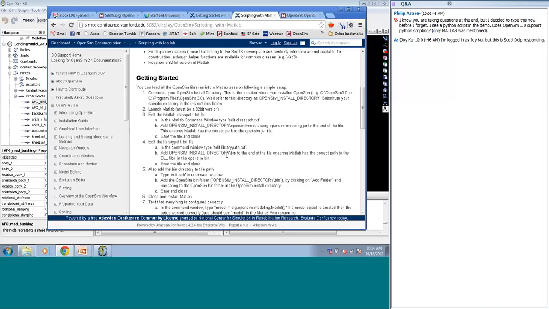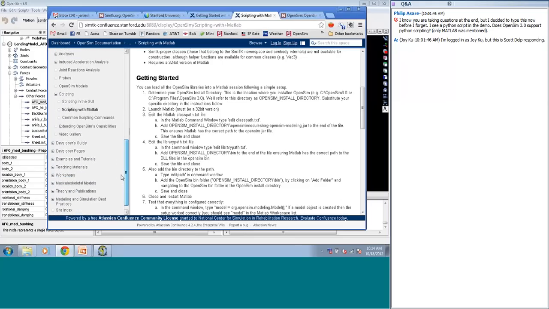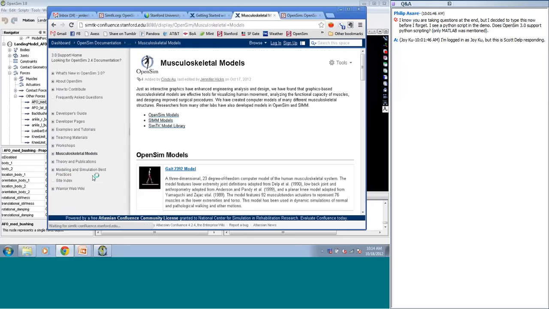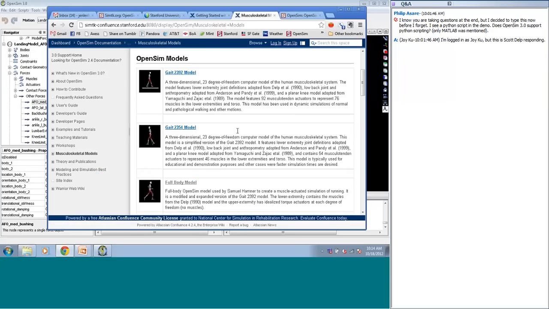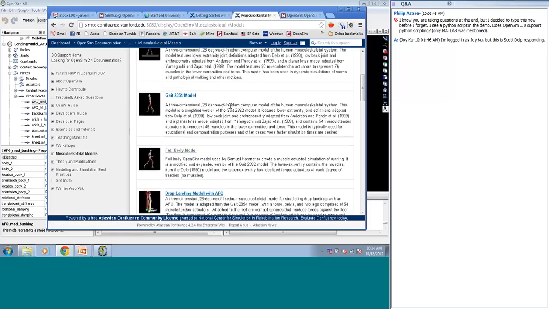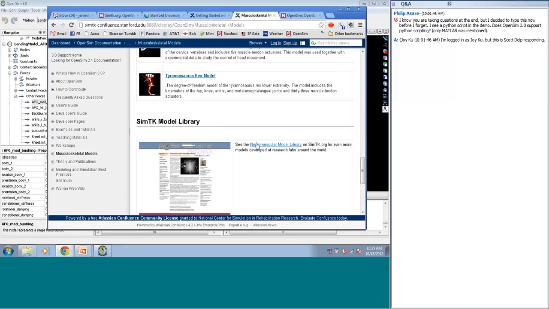So that's a good specific question that gets us to some improvements we've done in the model library, documenting the model library and trying to encourage people to submit their models. So Jen's going to the OpenSim musculoskeletal models page, which lists the ones that are distributed and which other ones you can download. Let's see if we can find the spine model.